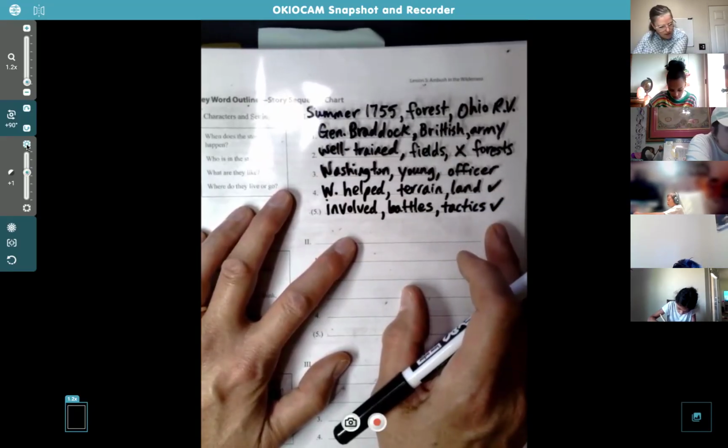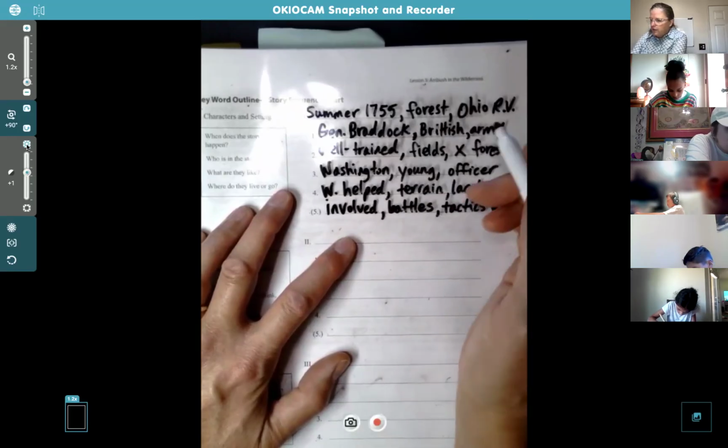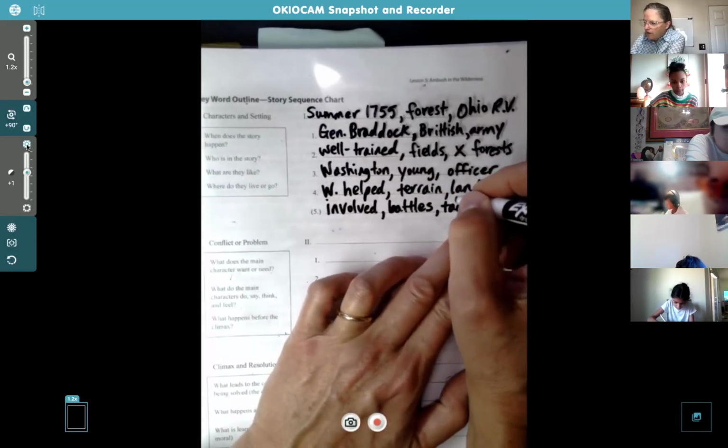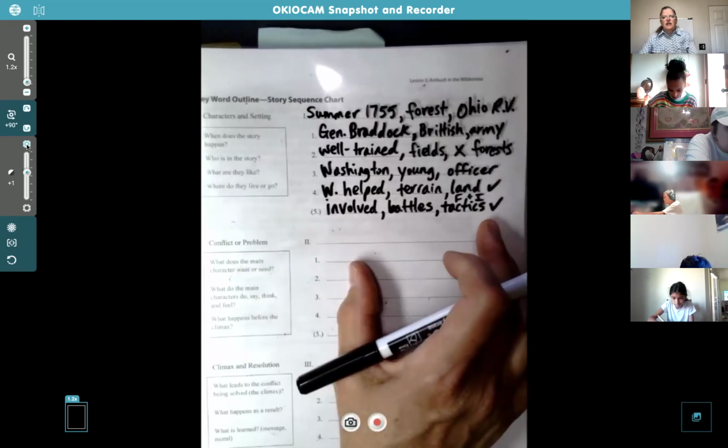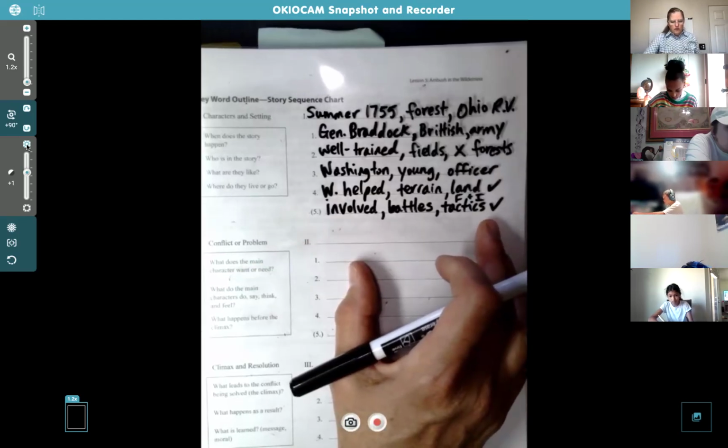And it was the French and Indian. I wonder if we should squeeze up here like F and I, F plus I. That way we know it's the French and Indian tactics. Wasn't the British tactics because he's working with the British, so we want to make sure it's clear. He knew their tactics because he knew the land.